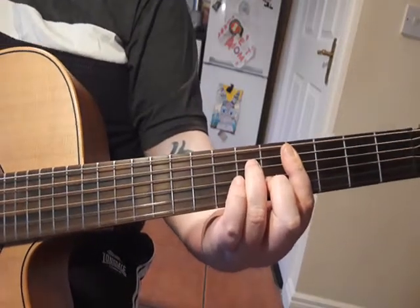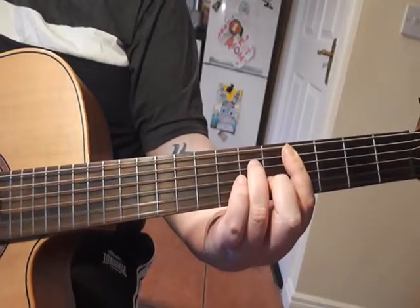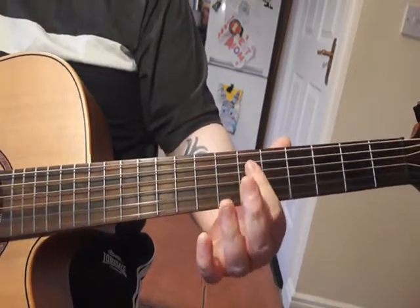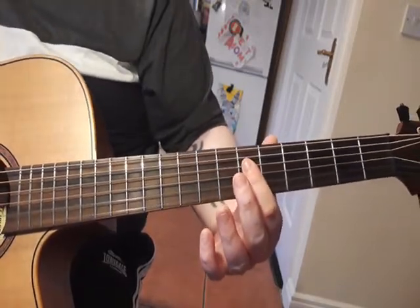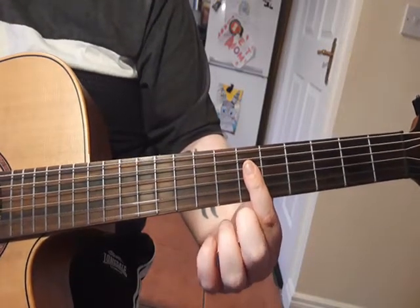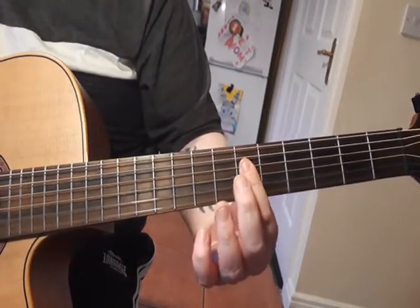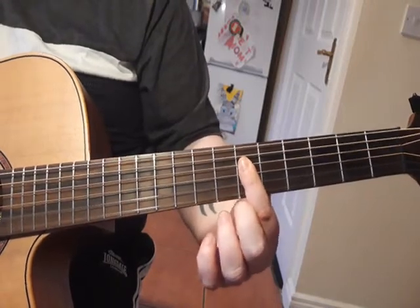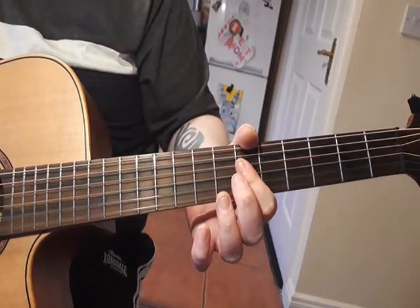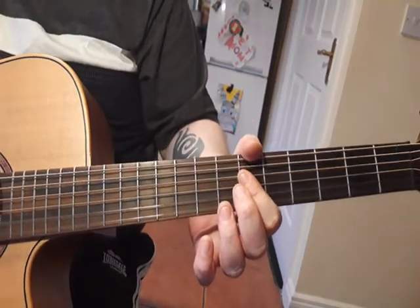Right, so when we get to the chorus, guys, what you're going to do is block all the strings. What I do is block all the strings from the D string down with my first finger. I'll do it here on the sixth box. And I'll block the E string with my thumb. And what you're going to do is play it.